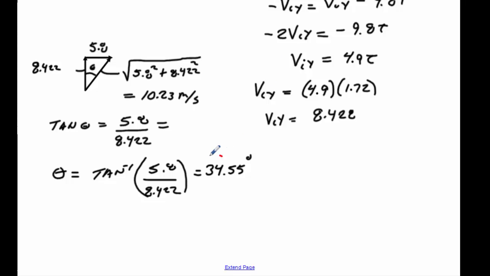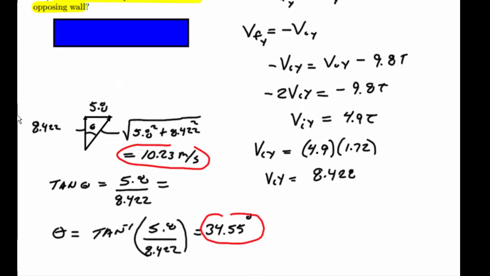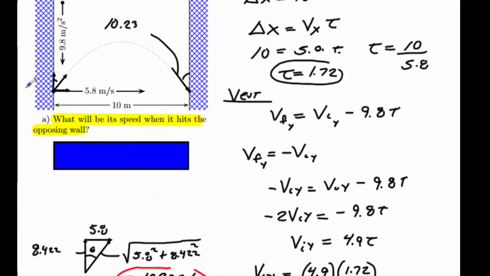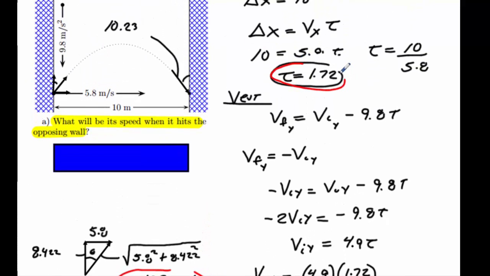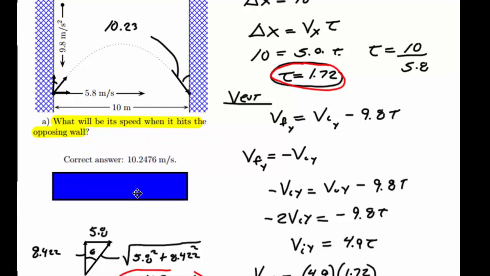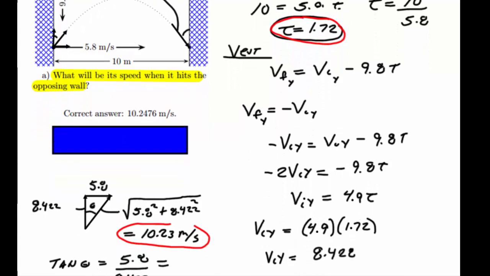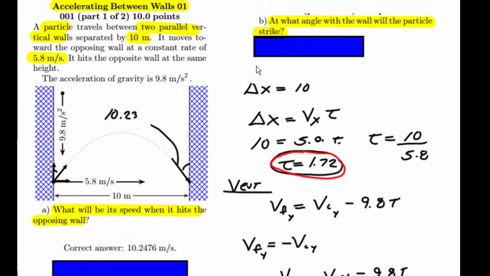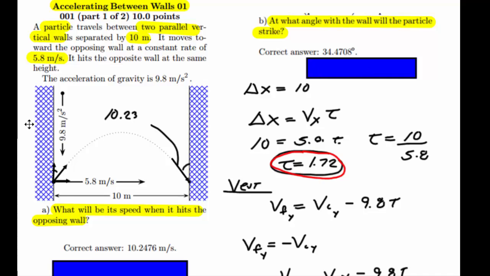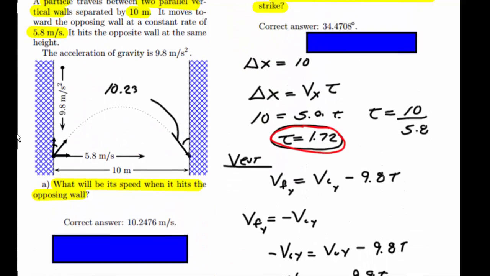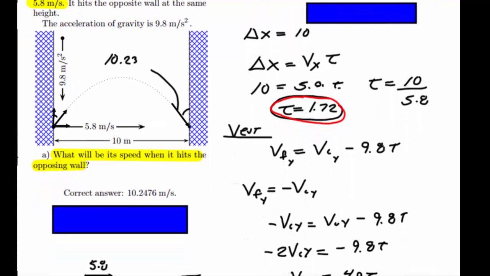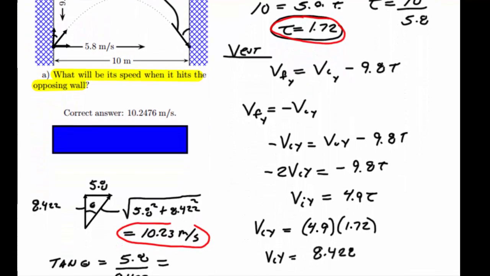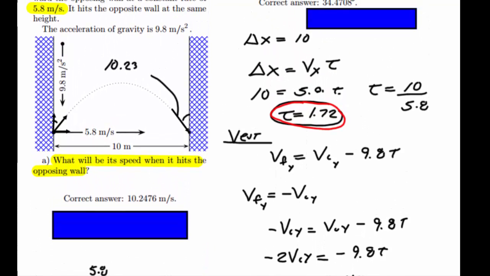Alright, and I believe we have everything here. We have our angle, we have our velocity, and we have our time up here. So we'll see how our solution compares to the real answers. Might be some rounding errors, but we'll be very close. The speed given is 10.24, and we're at 10.23, right there in the ballpark within rounding error. And what angle does it strike? I calculated 34.55, and they got 34.478. Again, it's just how many digits you carry. That's how you do this problem. Okay, best of luck on that type of problem.